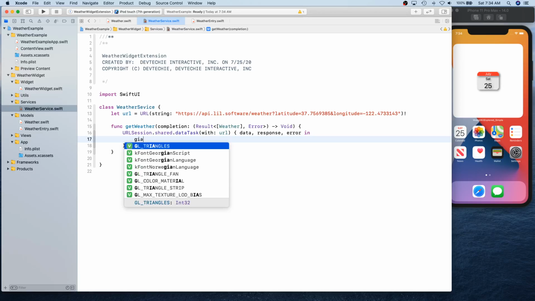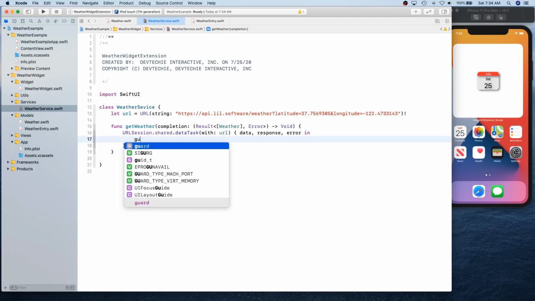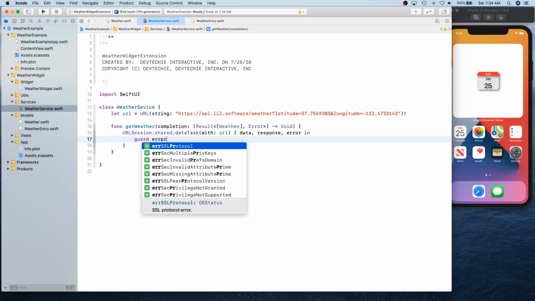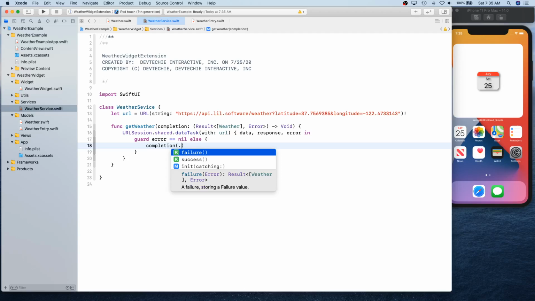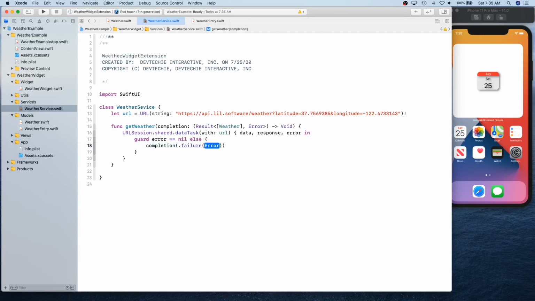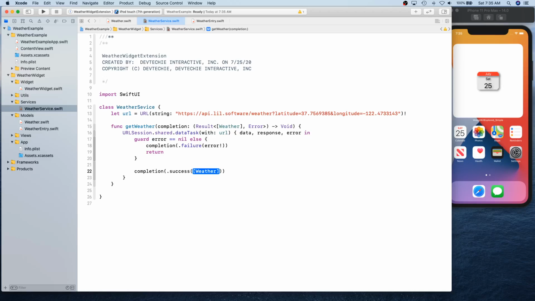We actually check, really quickly, guard error should be nil, otherwise we are simply going to say completion.failure with error, and return. All right, otherwise we're going to say completion.success.